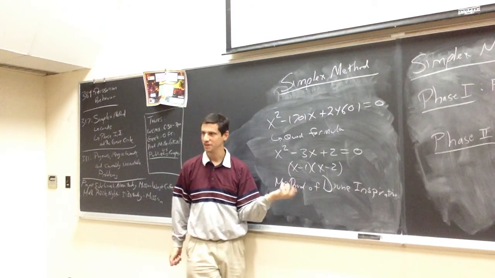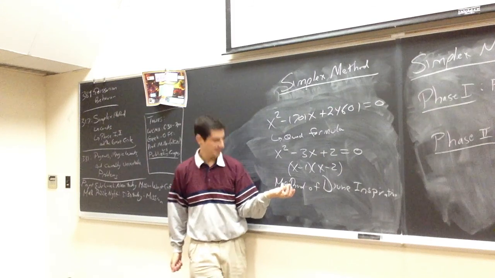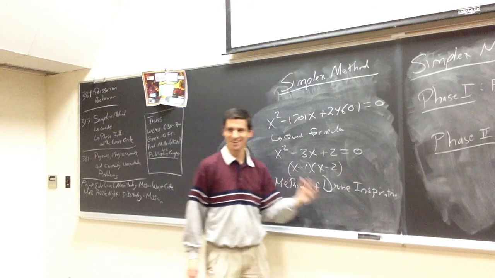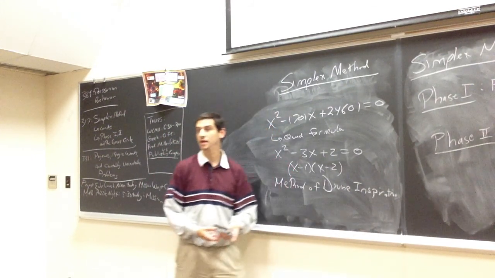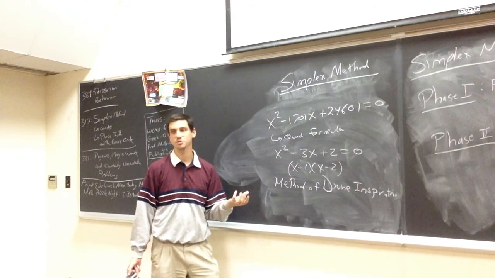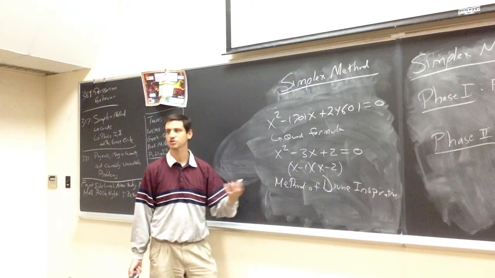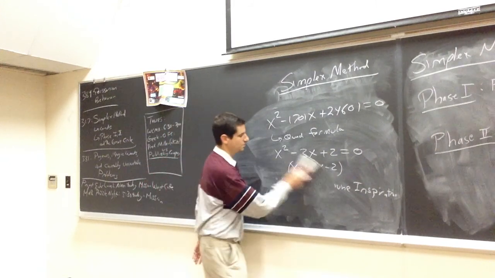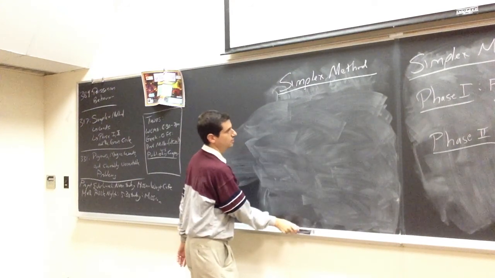What's the problem with the method of divine inspiration? It's almost impossible. The problem gets harder. It gets harder as the problem, well, for some, yes. I mean, unless you're truly divinely inspired, it can get very hard to just see the answer. Okay? For Fibonacci numbers, for Binet's formula, I can just write down the nth Fibonacci number is 1 over root 5, 1 plus root 5 over 2 to the n, minus 1 over root 5, 1 minus root 5 over 2 to the n. I just saw that. And then you can check and see that it's right. All right. Let's now show how to use phase 2 to do phase 1. Okay.